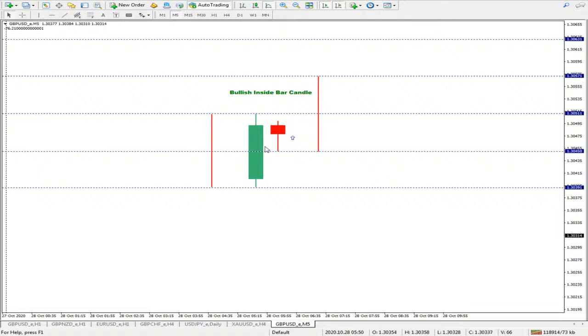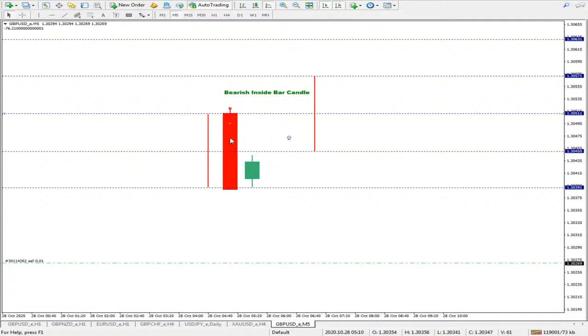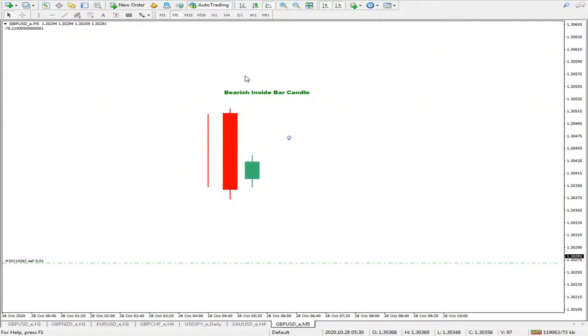So the next candle I want us to look at is the bearish inside bar candle. So the bearish inside bar candle is exactly opposite the candle we've just looked at. Bearish, we'll write that down, bearish. So bearish is opposite, which means this candle we are seeing as green needs to be red. Yes, the green needs to be red and the red needs to be green. So look at the candles we have just drawn now. You can basically see that it's exactly opposite the previous candle, the bullish inside bar candle.